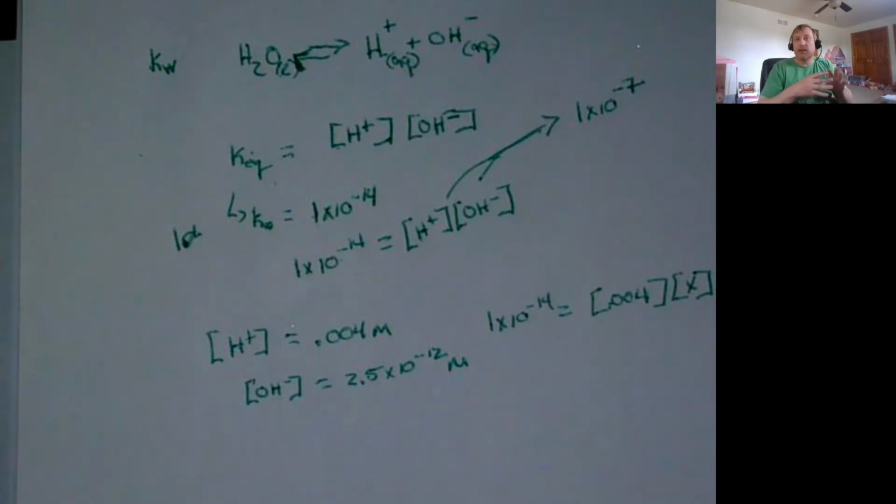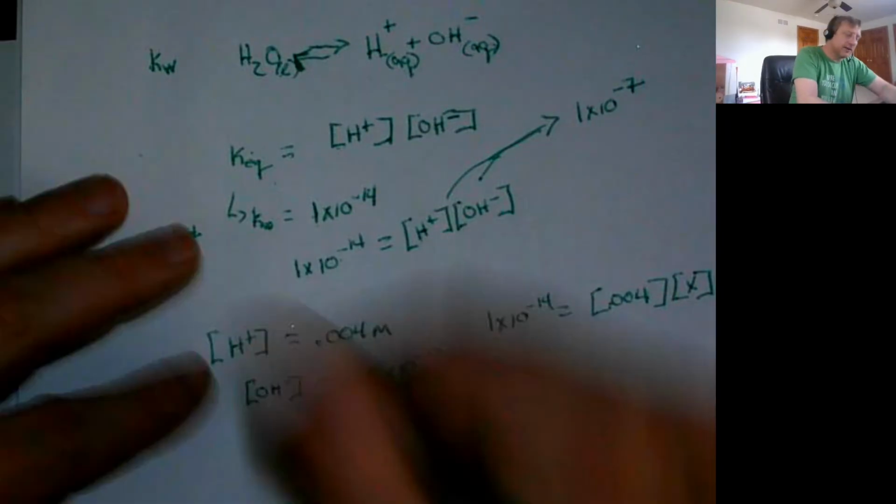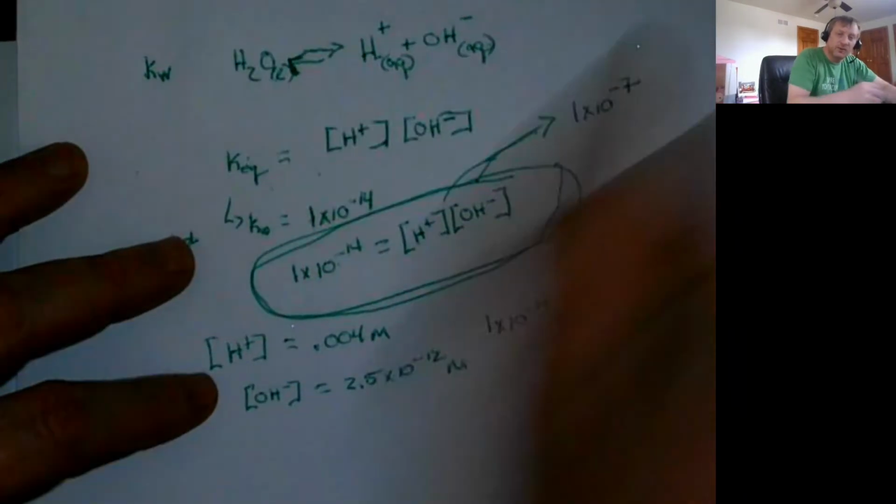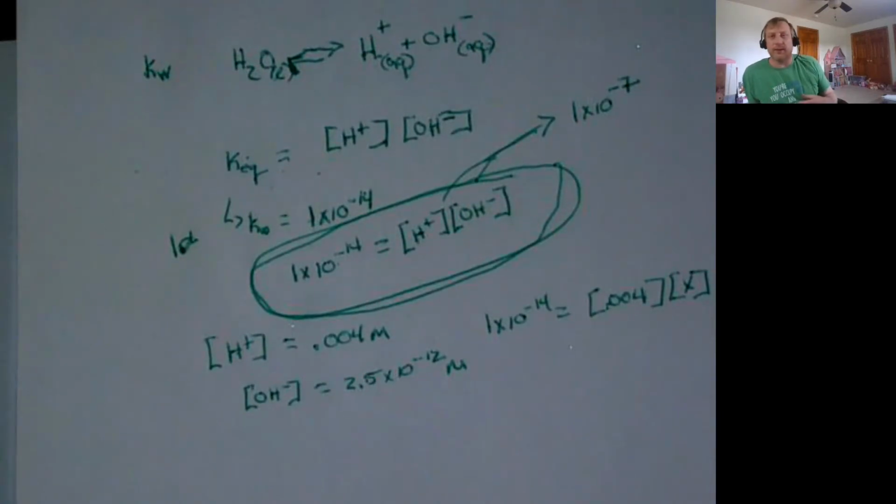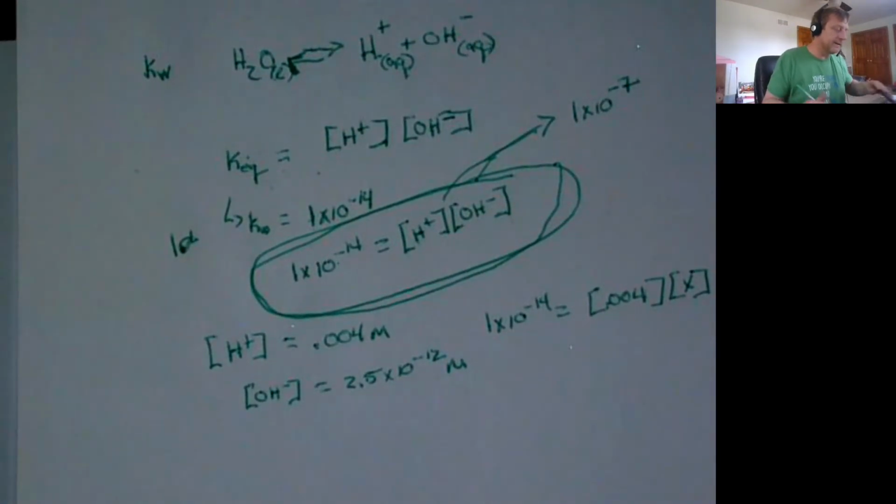This is probably a little bit easier route than going through pHs, which can be done. But this allows you an abbreviated way to move between hydrogen and hydroxide. As far as useful skills of K sub W, this one is probably your most useful, just allowing you to directly go between those concentrations.